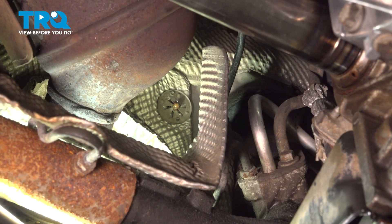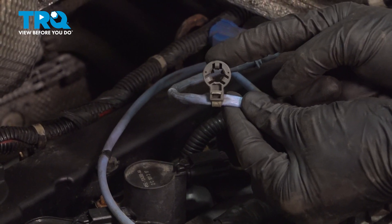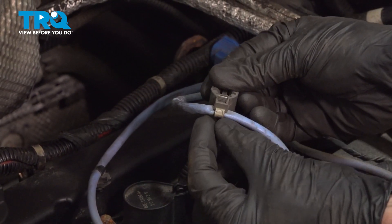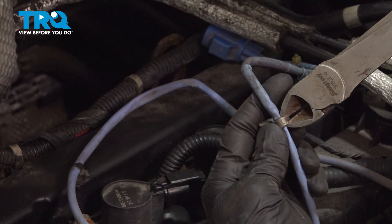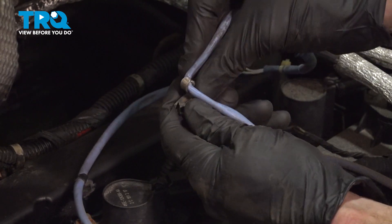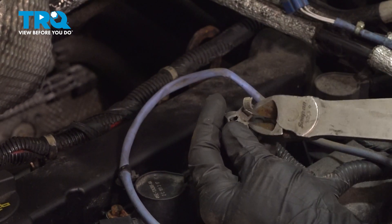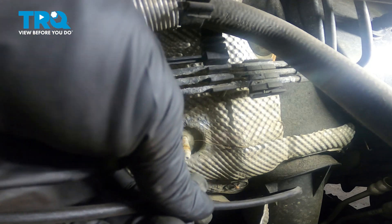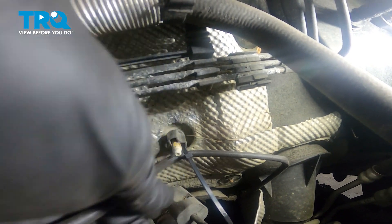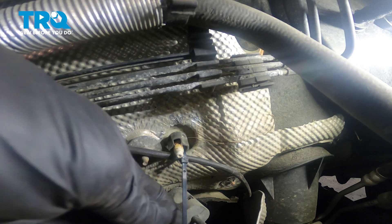Now let's make our way back up into the engine compartment. Inside the engine compartment, let's have a look at our original O2 sensor. We have this clip on here that needs to go onto the stud that's on the firewall. Use some cutters and carefully trim off the wire tie area of it. Once you have that cut off, we'll continue on with a new wire tie to hold our new cable in place. Let's slide this in place and press that onto the stud as far as we can. I'm going to take up some of that slack now.